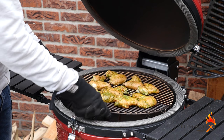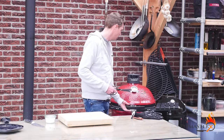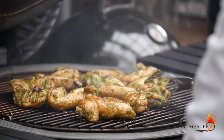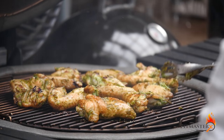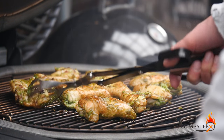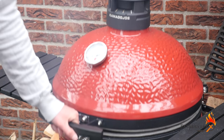Taking out the plate setters. Now they're over direct heat and we will get that nice charred flavor on them. Time to flip them over — this is what we're looking for. Just a little bit more of that char. Fat melting off, still the marinade on there. Oh, that smell — I wish you guys could smell this. Just a little bit more on the other side and then we're done.